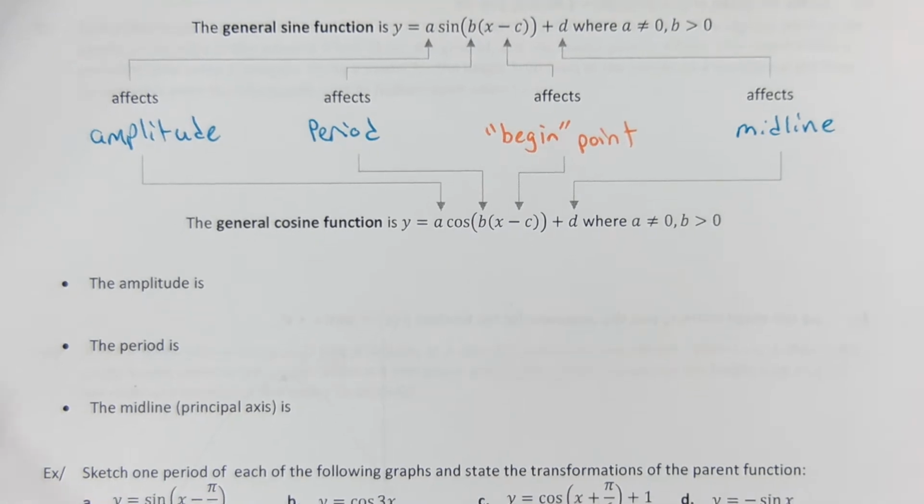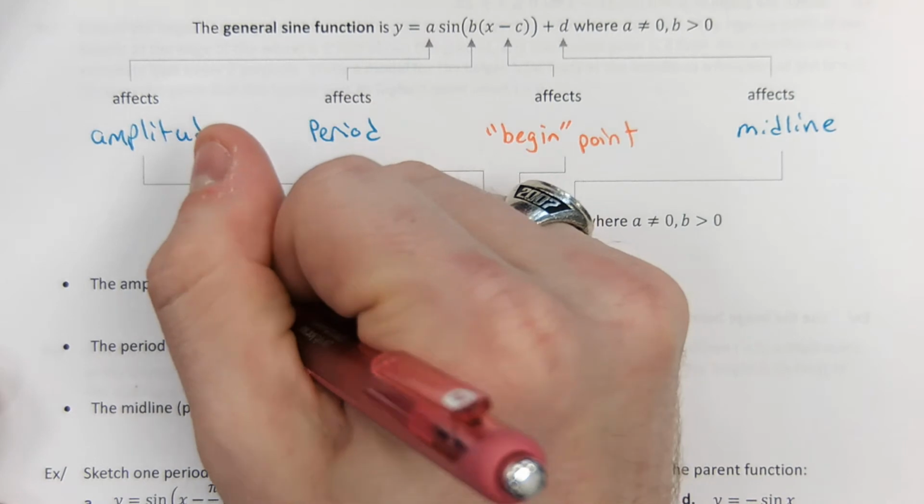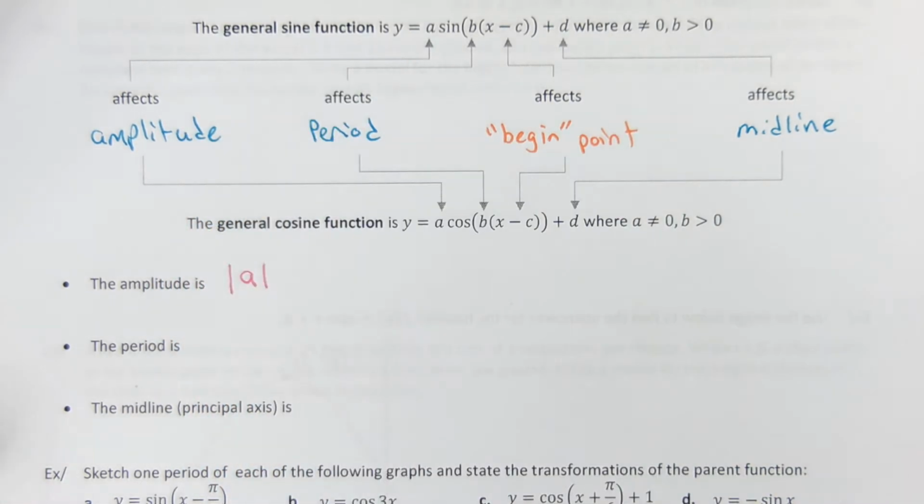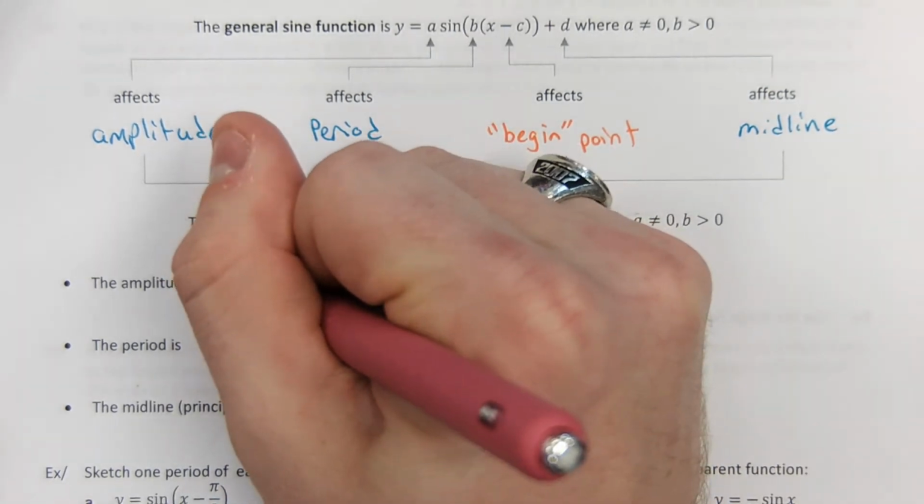So the amplitude is just a vertical stretch or shrink. The amplitude, though, is a distance. How far away can this graph go from its midline? How far up? How far down? Since it's a distance, it is always positive. That means that the amplitude is always going to be the absolute value of whatever number is on the front. Because having a negative sign on the front is the same transformation it's always been. It's just a reflection over the x-axis. So if you see a -3 in front of your sine function, it's been reflected, and the amplitude is now 3. Amplitude's always positive. Absolute value of A.